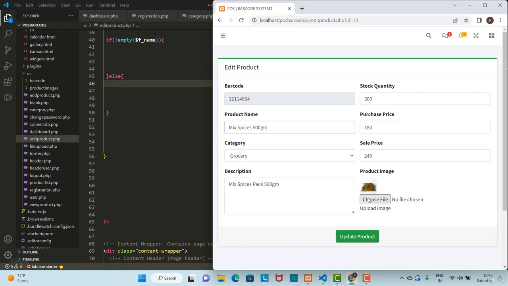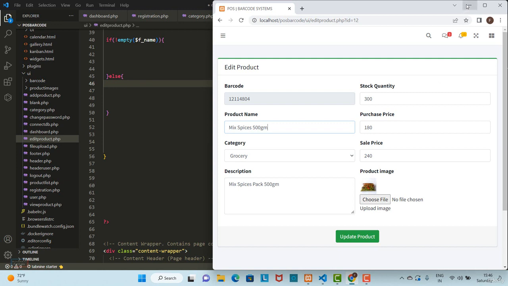If we choose the image with other parameters, then we will write the query again in the if section. So if the user does not select the image, it means the image underscore txt field is empty. Then we will get the value from the image underscore db variable, not from the image underscore txt variable. I hope you got this. If you did not get this, I will explain again.